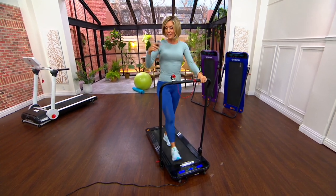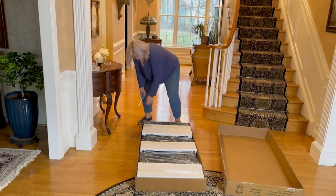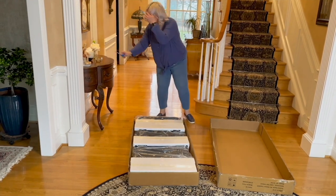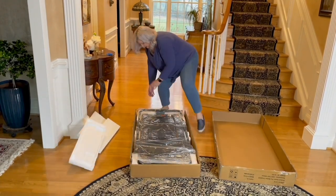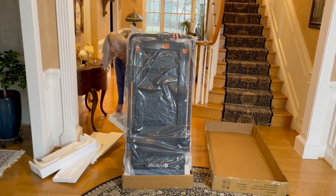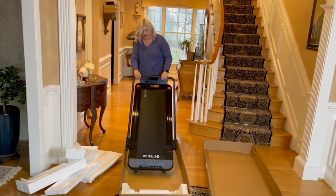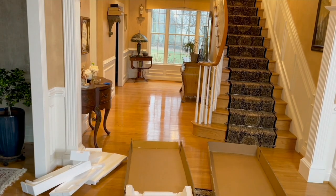Take a look at this — this is Pam unboxing it. It comes in a big box; you might need help moving it since it's 66 pounds. You open up the sides, get yourself some scissors or an X-Acto knife, take off the styrofoam and the plastic — and that's about it. You're not putting pieces together, there are no screwdrivers involved. Pam's even got it with one hand — granted, she's quite strong and she works out. Then she wheels it to the place she wants it to be, which is another reason we love this.